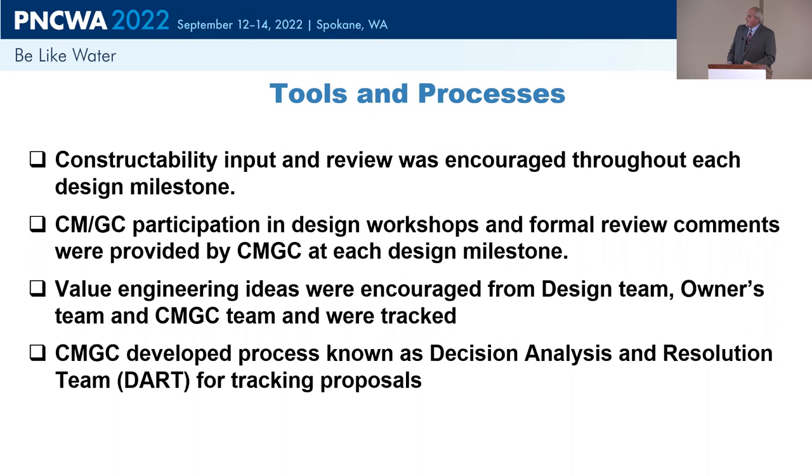Other tools we looked at was really, and Muriel talked about the team, and that's probably the punchline of everything today that Muriel and I are going to talk about, is the incredible pride that everybody takes in STEP in terms of working together as a team. Everybody's encouraged to engage in the project, to engage in the design, engage in the constructability reviews, safety, cost estimating, schedule progression, permitting. You heard some of the challenges earlier in some presentations on permitting.